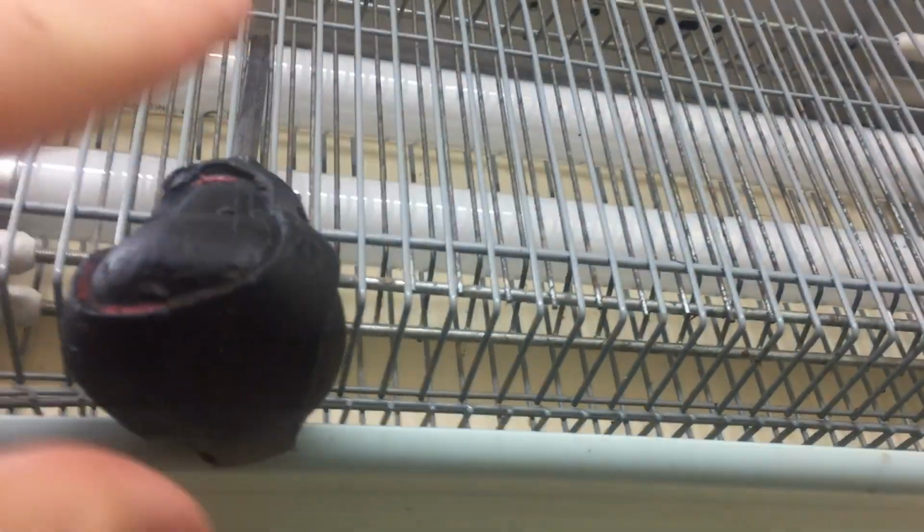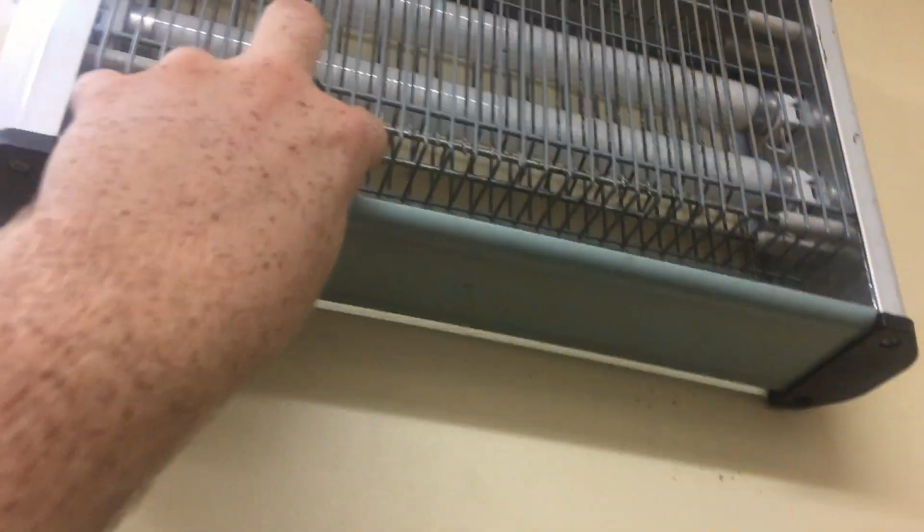And here's my theory. When I was first working on it, I left the capacitor bank in the inverter in here for this high voltage. I always stick a screwdriver in here to keep it shorted out. That way it doesn't shock the shit out of me while I'm working on it. Well, if we go ahead and turn it on now, you'll see just one light lights up very dimly and the other one just glows. And that's what a fluorescent lamp does when it's not grounded.